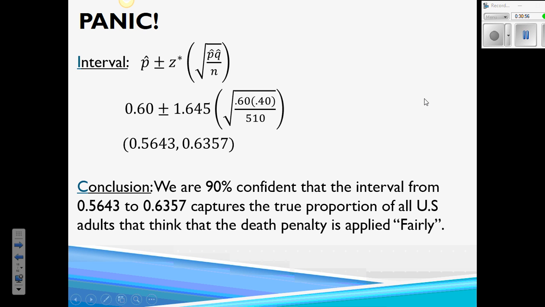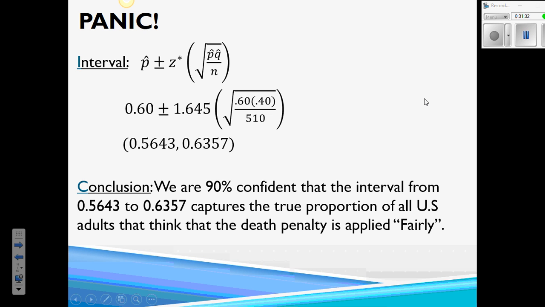Do you know what you're doing though? I think it's important to understand what a confidence interval is in this case, because I don't want you just to go through the motions of doing all this and not really understand what it is you're actually doing. Someone raise their hand and tell me, what exactly are you doing? Amy. You're saying that the true proportion of all US adults who think this is between the two values given, and we're 90% confident that it is.